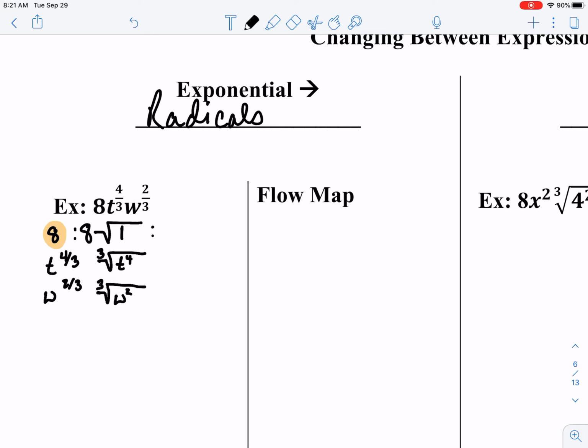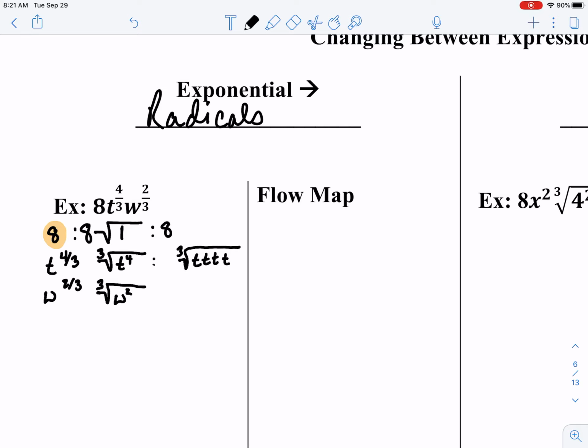All right. Then you can start simplifying these. Well, 8 times square root of 1 is just 8. T to the 4th. Now, if this exponent is bigger, we're going to be able to pull out some stuff. How much stuff we're going to be able to pull out, we don't know yet. Well, there is a way you can know. I'm not going to tell you a trick because you may get confused with it.